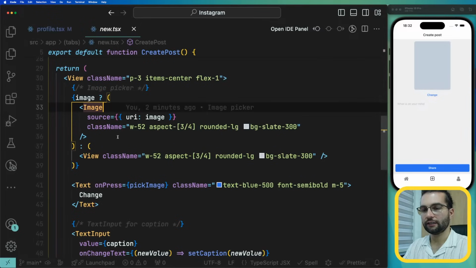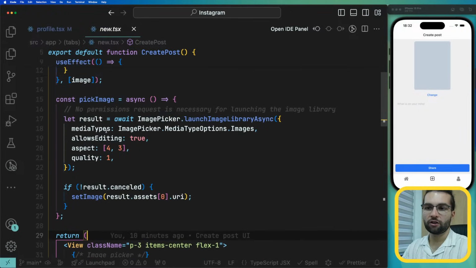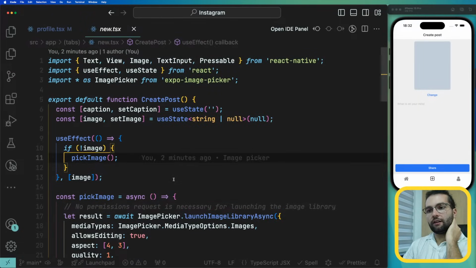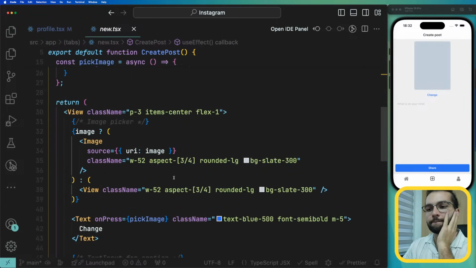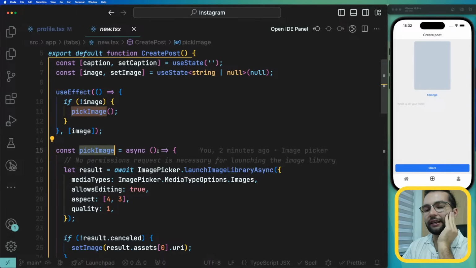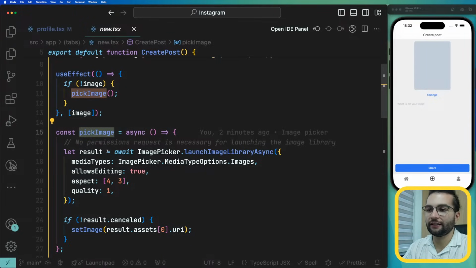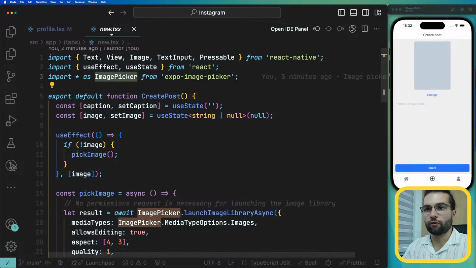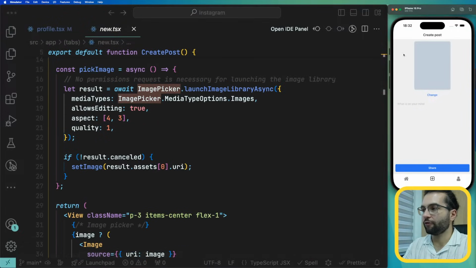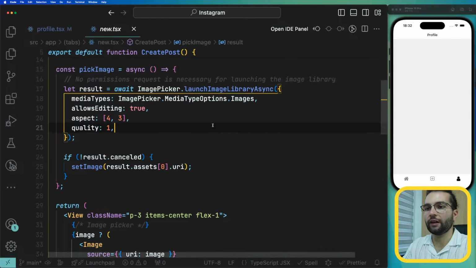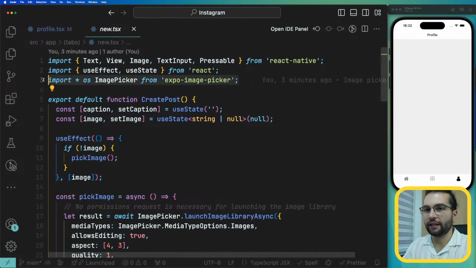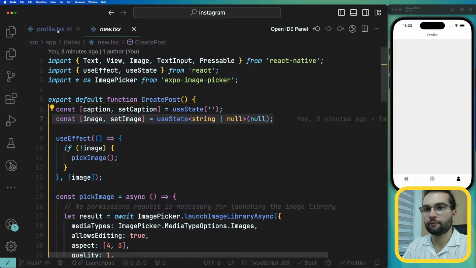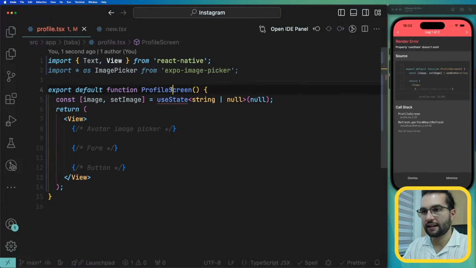Let's open the new profile and do the same things, because on the profile page we still have to pick the image. I'm thinking maybe we can replace it with a custom component, like an image picker component, but I'm going to duplicate some code for now. So from the new page, I want to move the functionality and the UI for picking an image to the profile as well, so that we can select an avatar on the profile page. For that, we need the image picker in the profile. We're going to need the image state in profile at the top here inside the profile screen.